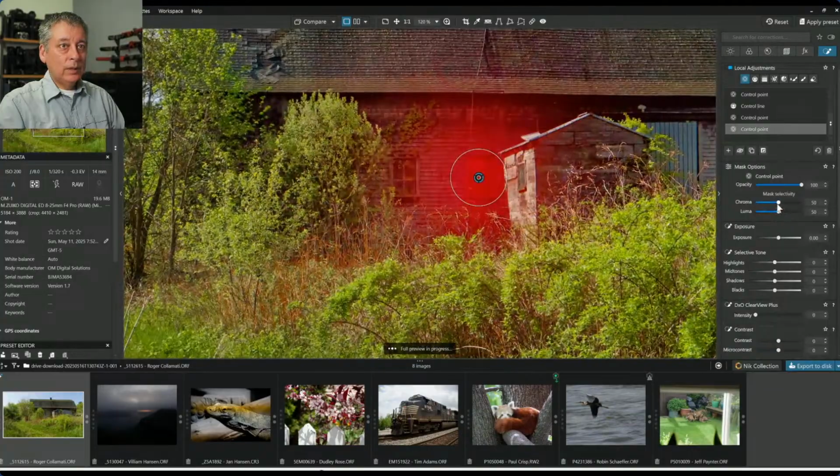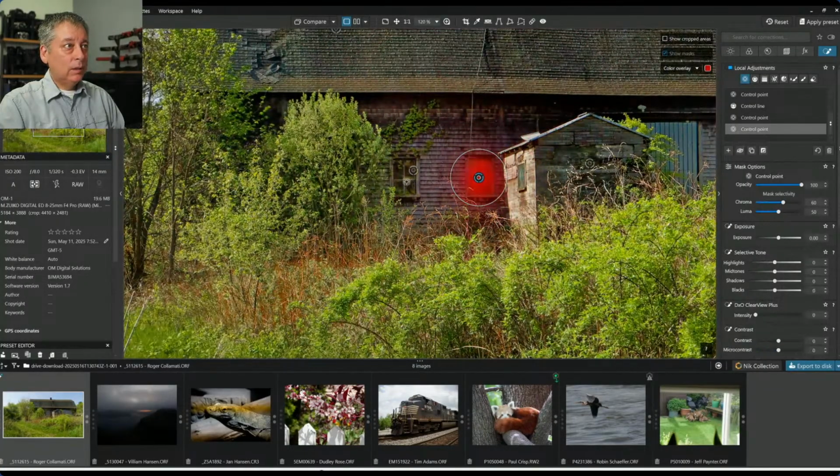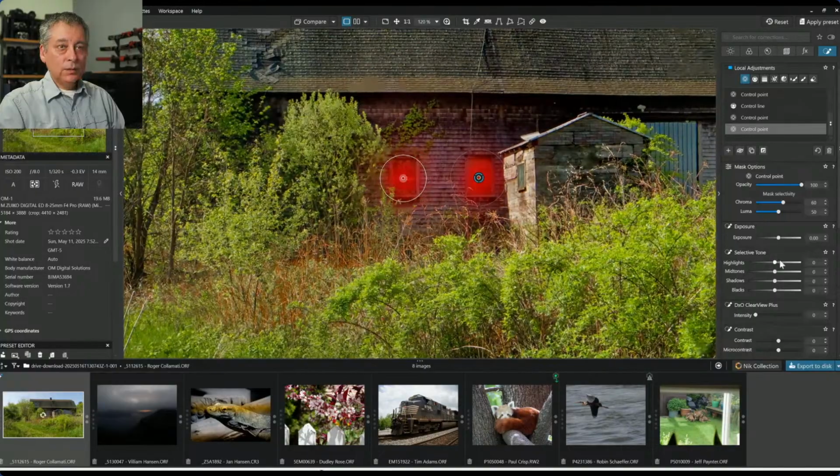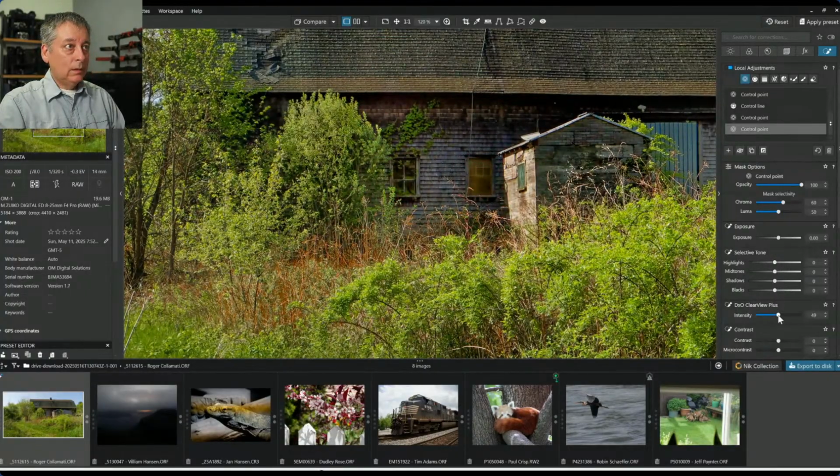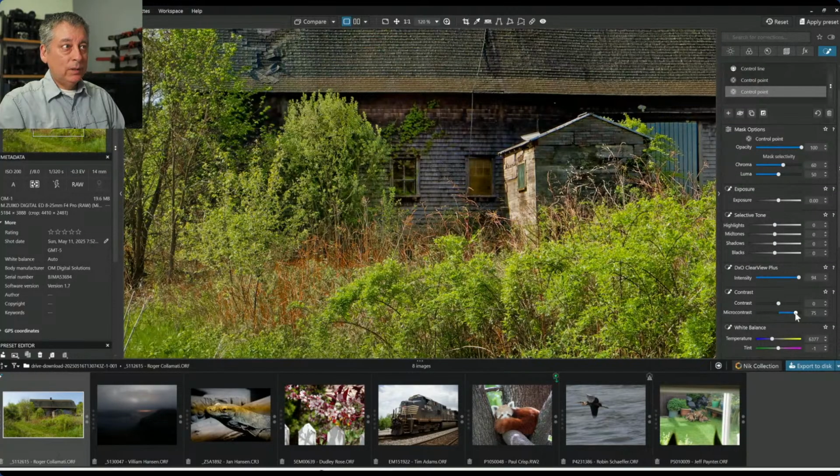This one, tighten up the chroma. And this one. It's a little smaller. And I want to bring these windows out a little bit more.